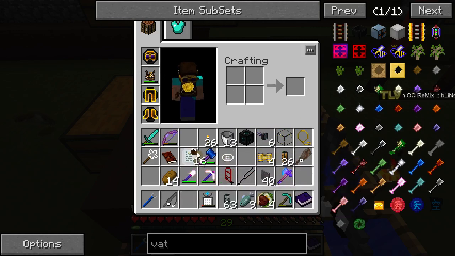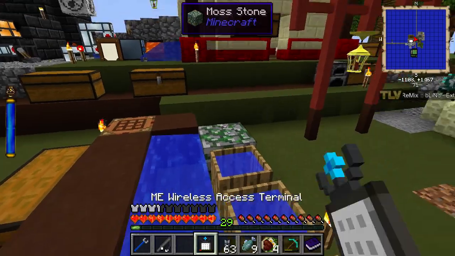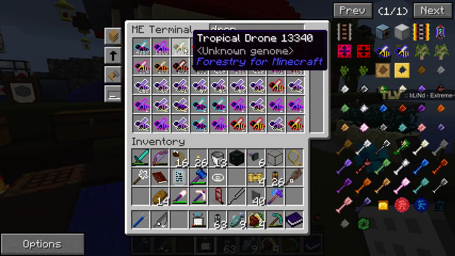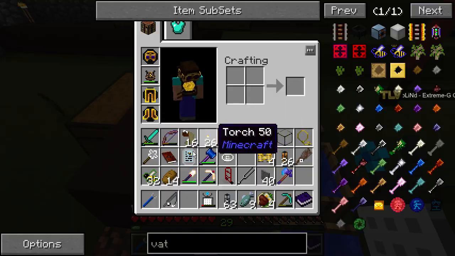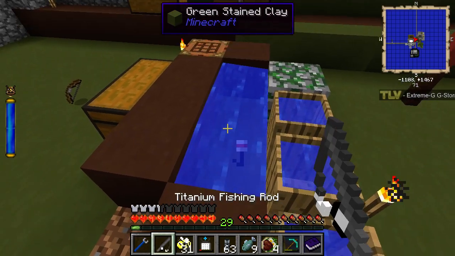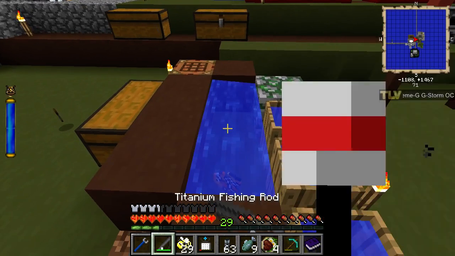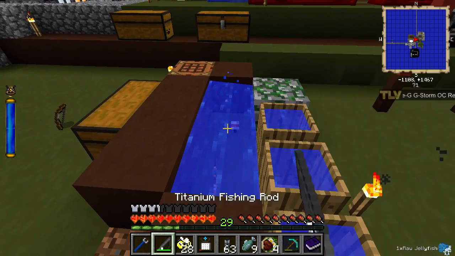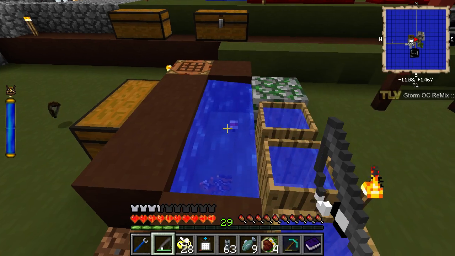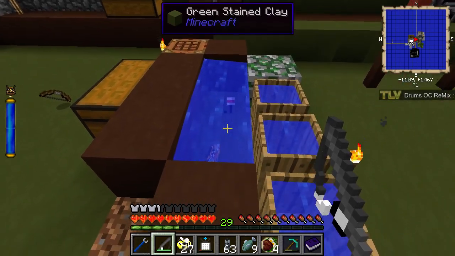So regular bait doesn't work. So let's get some bees. I think it's very easy to make bees. Drone. Here's some tropical drones. Bee bait. Yeah. Oh, that's a different fish. That's a different fish. These fish must be much better, I guess. Higher tier.